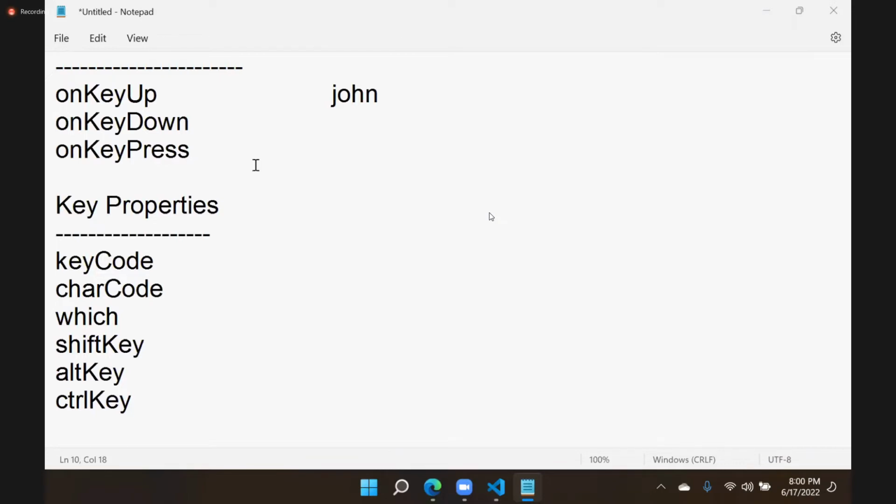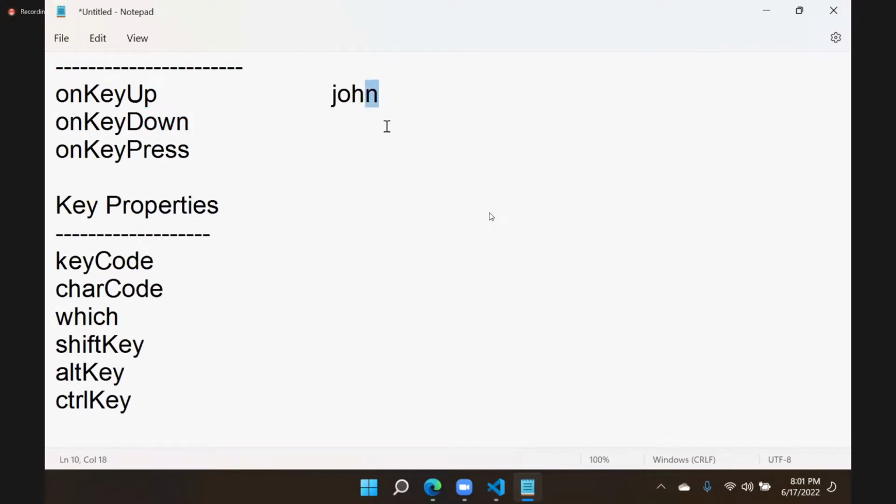Yeah, so let's continue. That is key up, key down, and key press. Now the question is, when should we use this? Generally, key up and key down fire immediately after every character you release.